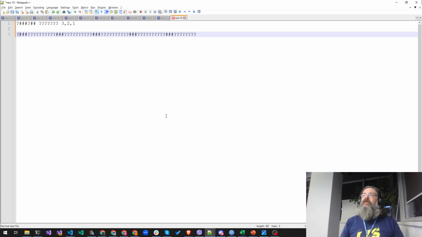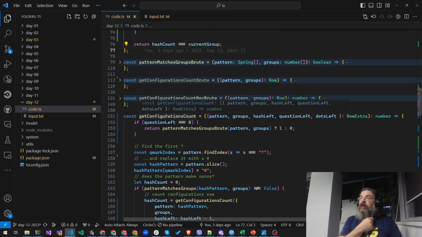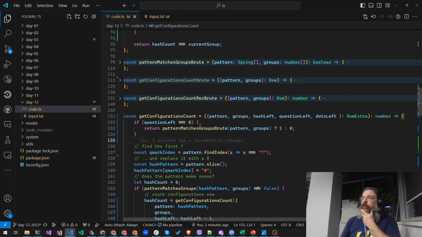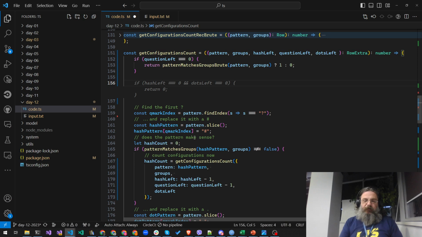But in this case, we can actually do something like 2, then 1, then 3, and so on and so forth. And I have a feeling that we still won't run out of hashes and dots. So this might not be as big of a win as I thought at first, but let's see.